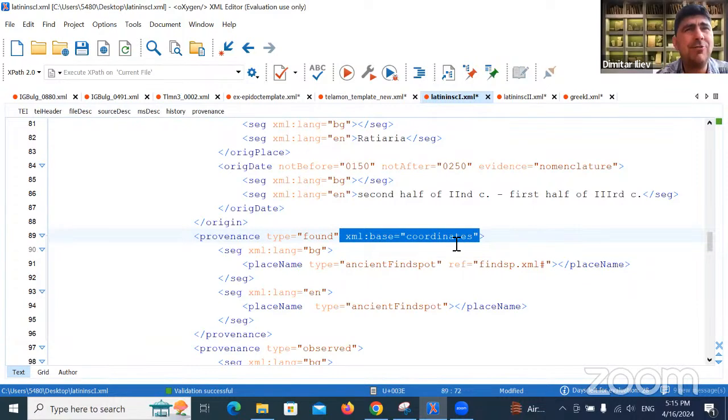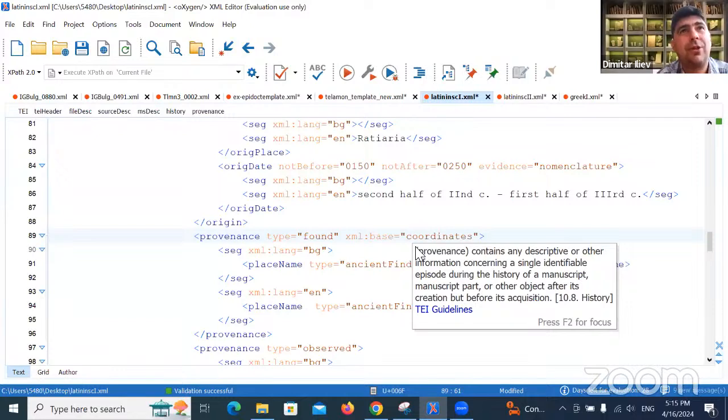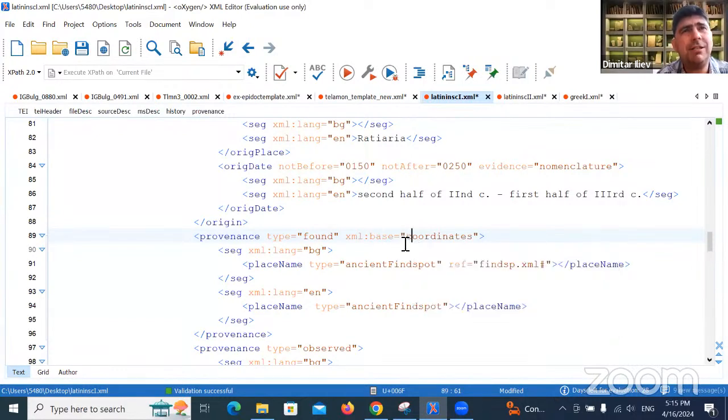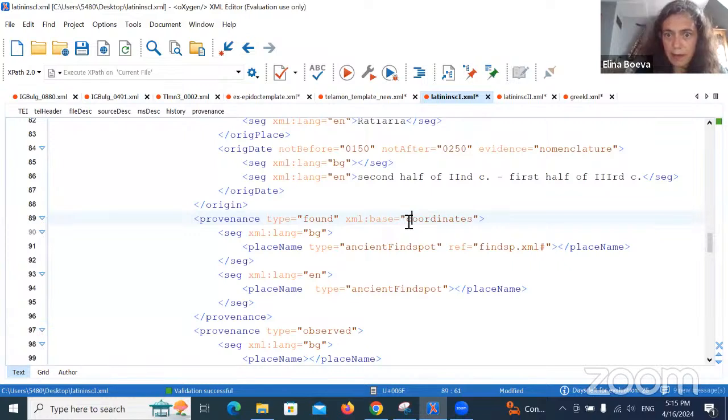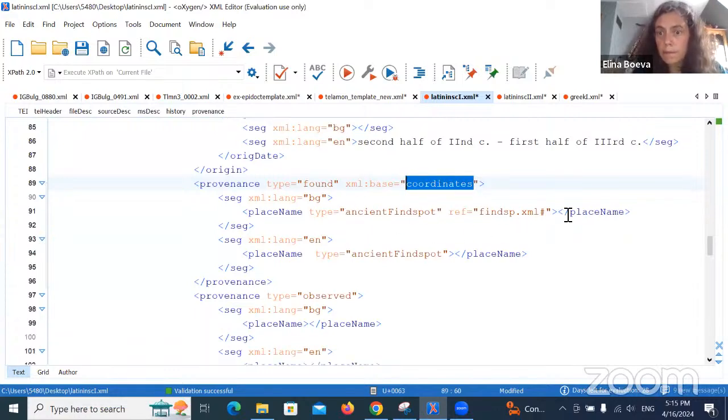Yeah, probably it will work for visualization too if you use it when you have to put it in the Ajax tool. Yeah, it works for Ajax. We have made it work for Ajax, but for FS, it will scream. That's absolutely wrong. Don't do that. Well, FS has a different structure of the template altogether. So yeah, correct. So here you can give the exact coordinates of the find spot. And if you have them, ideally you have them. But you should write the place name here.